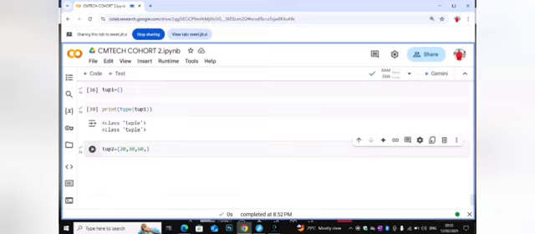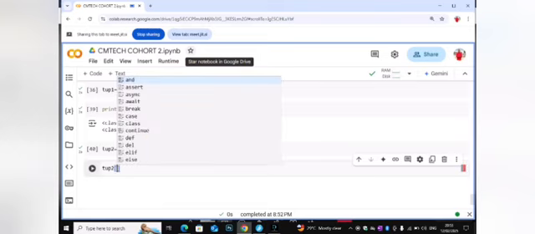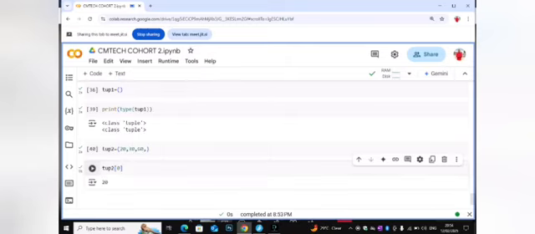Okay, now you can index. Let's index tuple2. Let's index, say, index 0. Once we index it, it will pop out 20 for us. So we can index. Now we can slice.